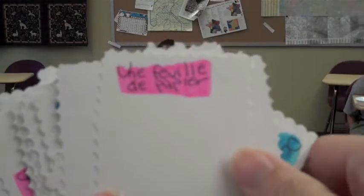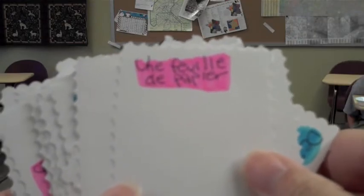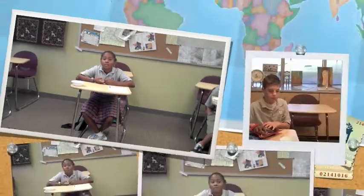Now, a volunteer is going to read a card, pick up a real item, show that real item to the first person in line, and then that person is going to speak. So it's read, grab, and speak. The volunteer reads, the volunteer grabs the item, shows the item, and the other person speaks.